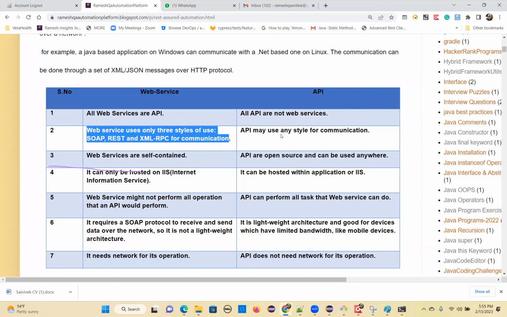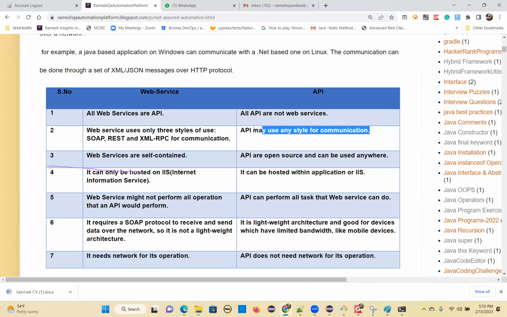An API may use any style of communication. It can be JSON format, XML format, HTML format, text file format. Any format you can send data for communication.